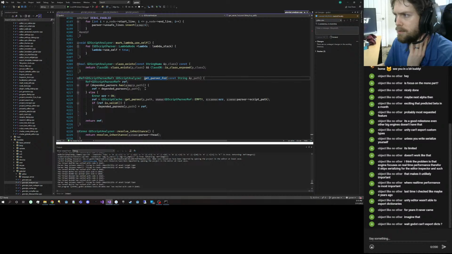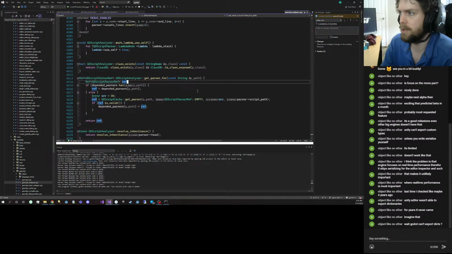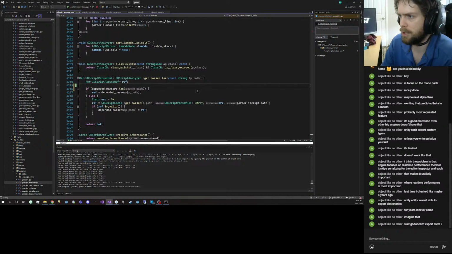Let's see, we don't want to do this for things that aren't GD files, right? I feel like that's all we have to do is just verify that this is a GD file. And if they want to have something that's not a GD file in here, then they should have some sort of list of file extensions that they're explicitly handling somehow. Yeah. So then you can just have this error okay. Like, you don't need to even bother doing this stuff if it's not.